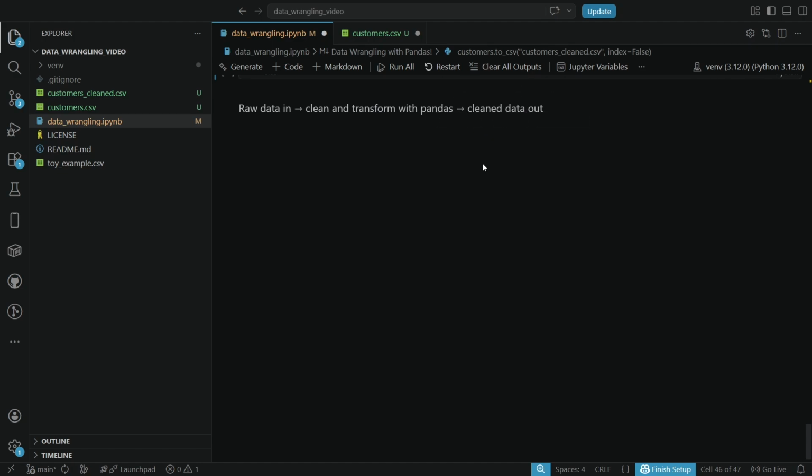So that was a beginner-friendly introduction to data wrangling with pandas. The big idea that you should take away here is that raw data is usually very messy. It's 90% of the job as a data engineer. Before we can do any analyzing of data or building machine learning models, we have to make sure our data that goes into these applications is clean and in a useful format.